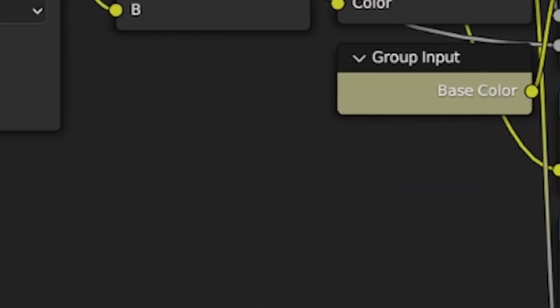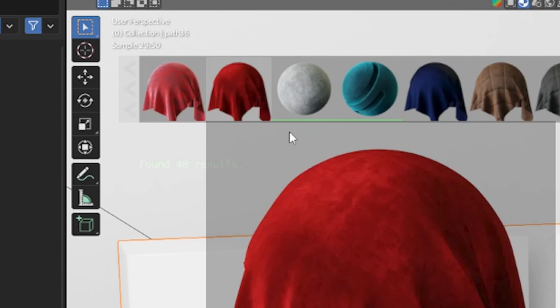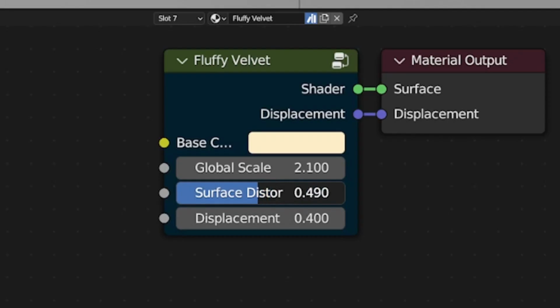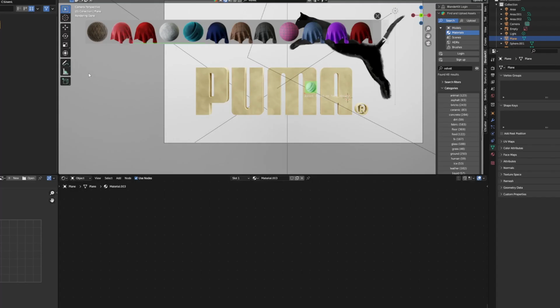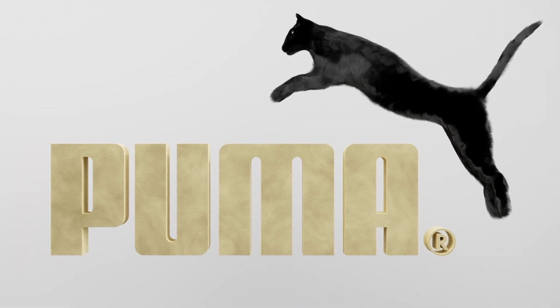So I started crafting a masterpiece of material with hundreds of different nodes, math and magic. Just gonna change this up a little bit. Here we go. Now all I had to do was set up the lighting and render it out. And here's the result, which I was actually quite pleased with.